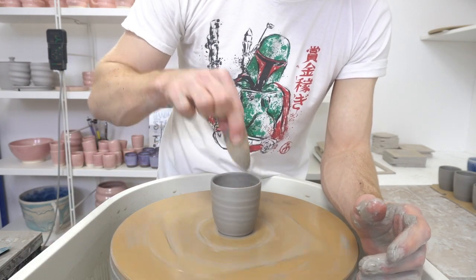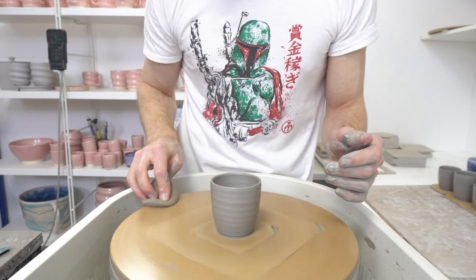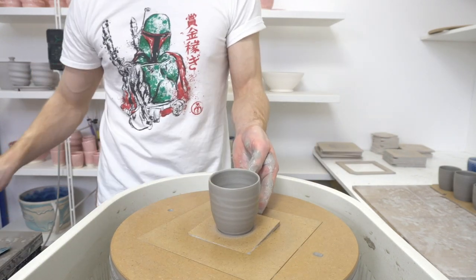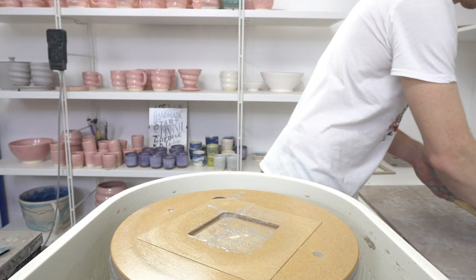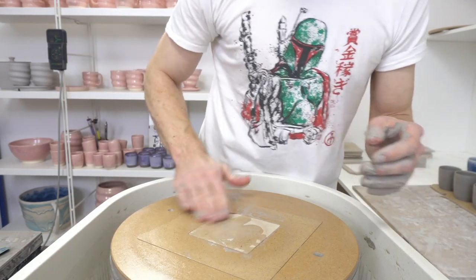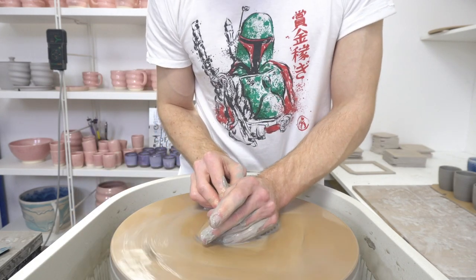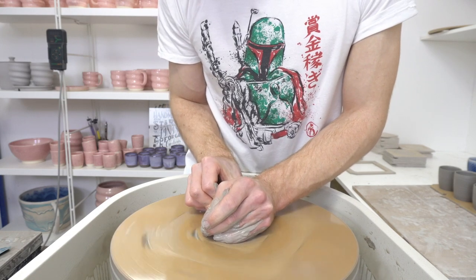There aren't many things that are sensitive to reduction in terms of colourants. It's basically copper's the main one, and iron. Sorry, iron's quite sensitive. But most other things will stay, broadly speaking, the same. And I use a lot of cobalt to get my blues, which won't change. But some of my glazes use things that would change, and it would be quite interesting to see those.